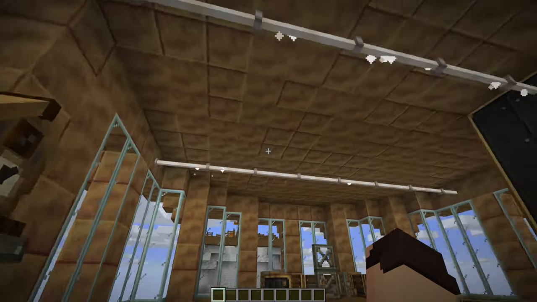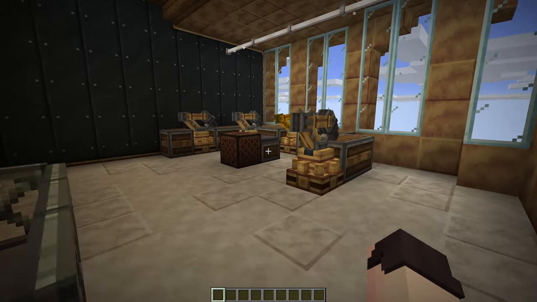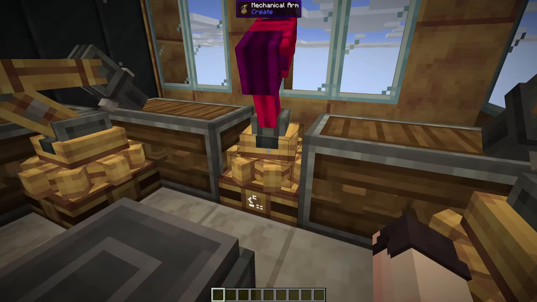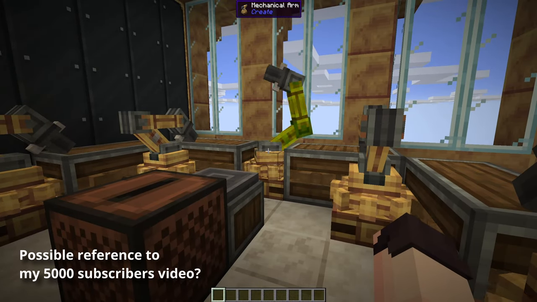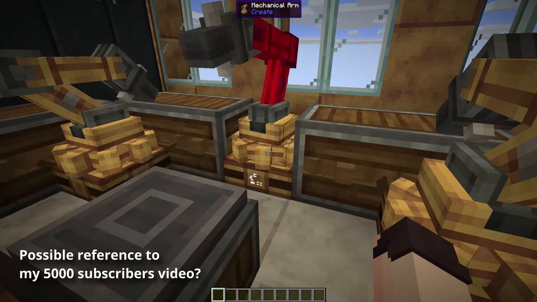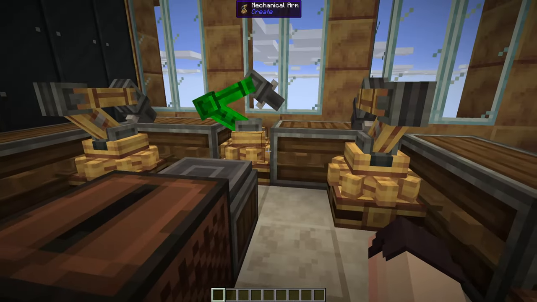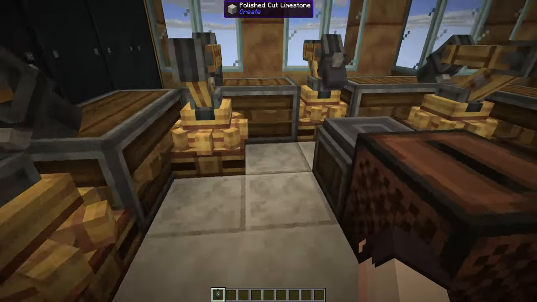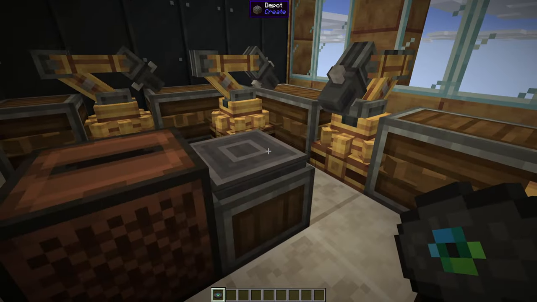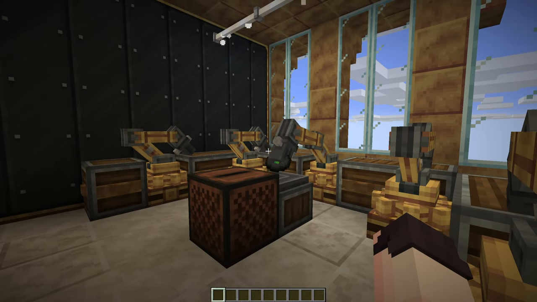Oh, man. So much stuff. More end rods. Oh! Mechanical arms, and this one is dancing. So, if you didn't know, if you have a mechanical arm that puts a disc inside a jukebox, it will start dancing. So I think I can take the disc out and he stops. And then if I put it here, maybe, oh, no, there he goes.